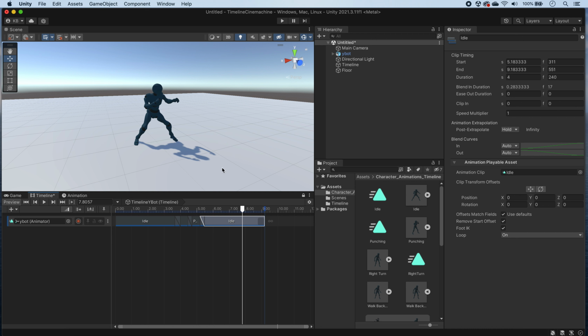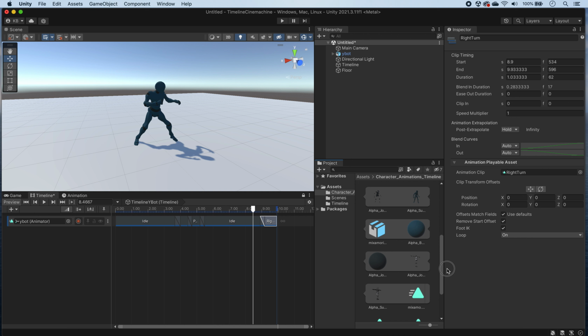So what we then need to have a look at is we're going to then add our right turn. So here's our right turn animation. Add that in there. And again, I'm just going to smooth that in. And I'm going to drag that out. Probably just make sure. Let's put that on loop just in case. Actually, I might put it down to there actually. And then so we do right turn there. There we go. That's cool.